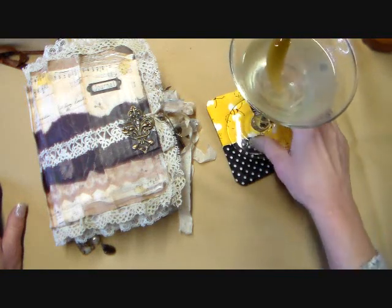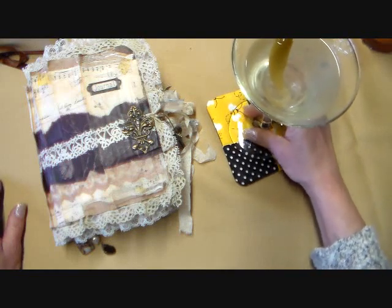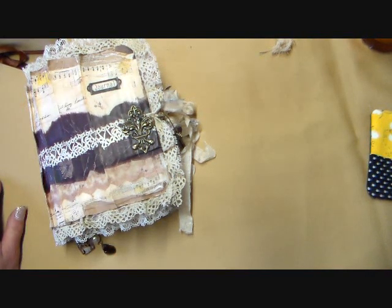That's pretty dang good. There you go. Gotta try that one. Alright then, I'm gonna move that aside and hope that I don't knock it over. One more sip. Alright.